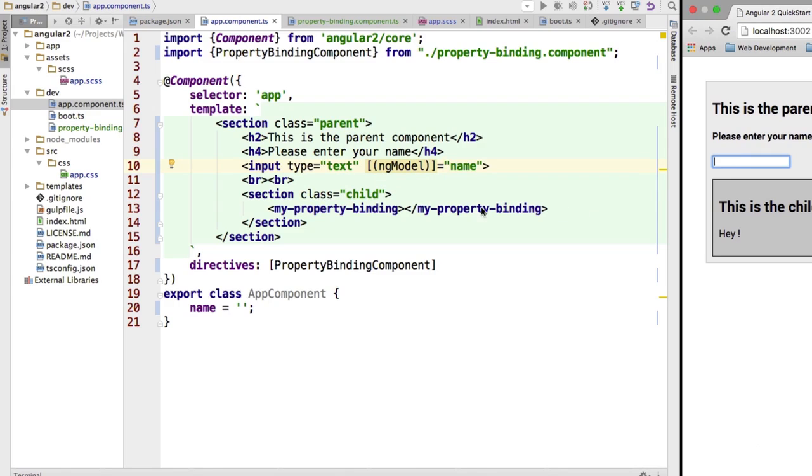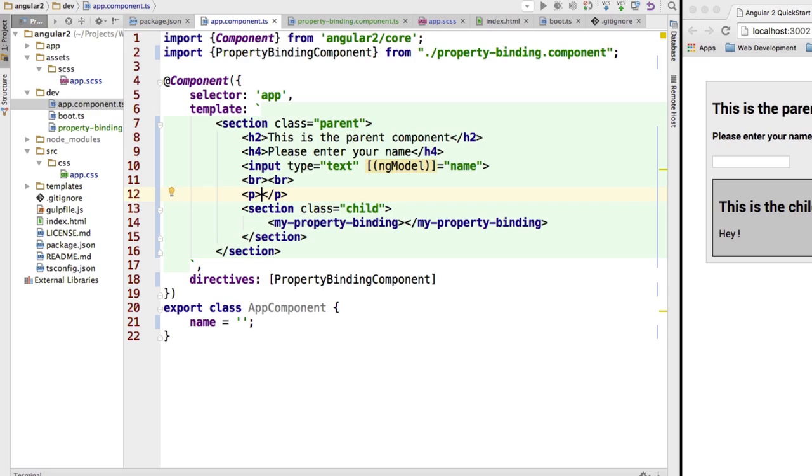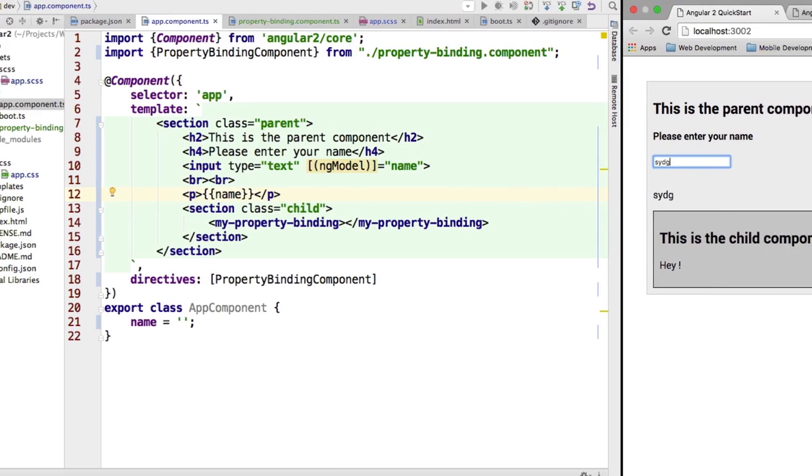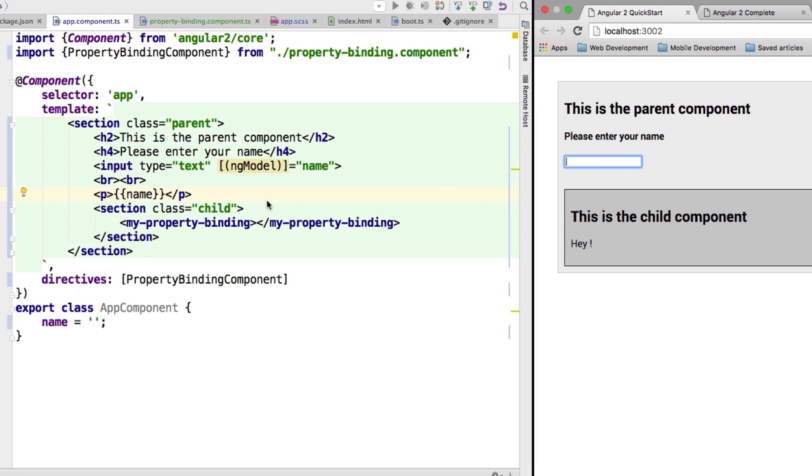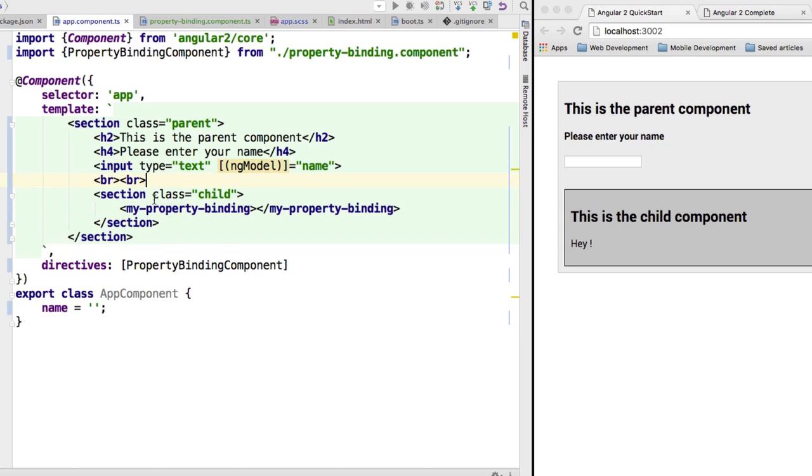And if I now enter something here, well, we would not see that it changes. So let's create a little debugger here and let's add a paragraph where I just output the name property in the app component, not in the child component, in the app component. So now here I would expect this to update. Okay, so this happens when we enter a name here. So we got this two-way data binding working. I can remove this now.